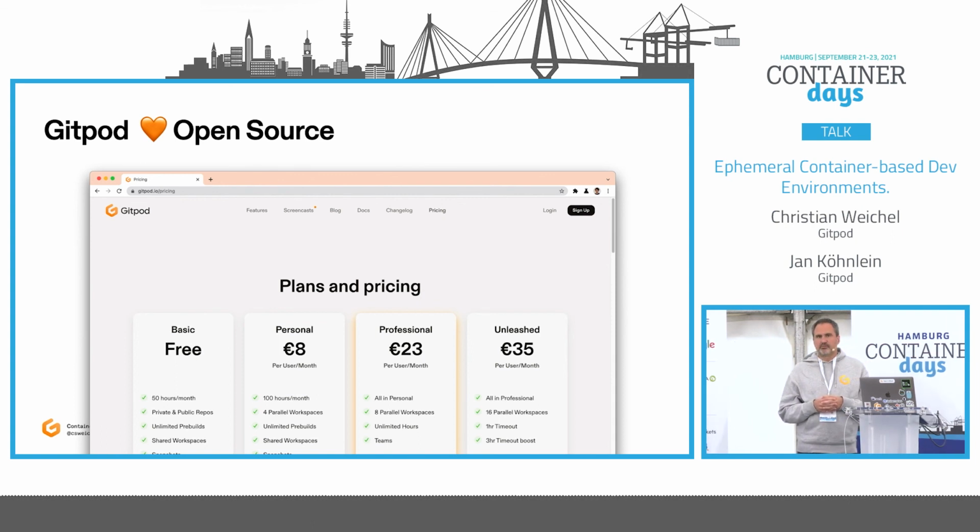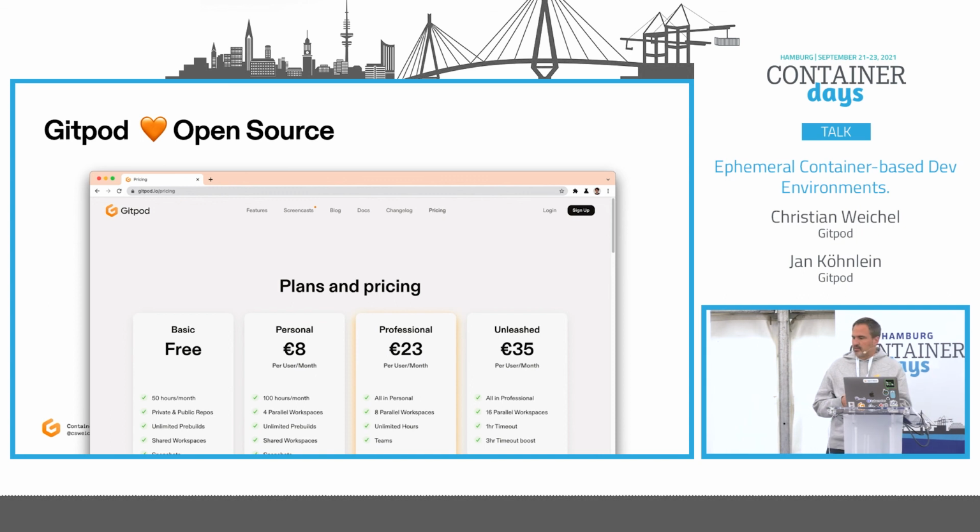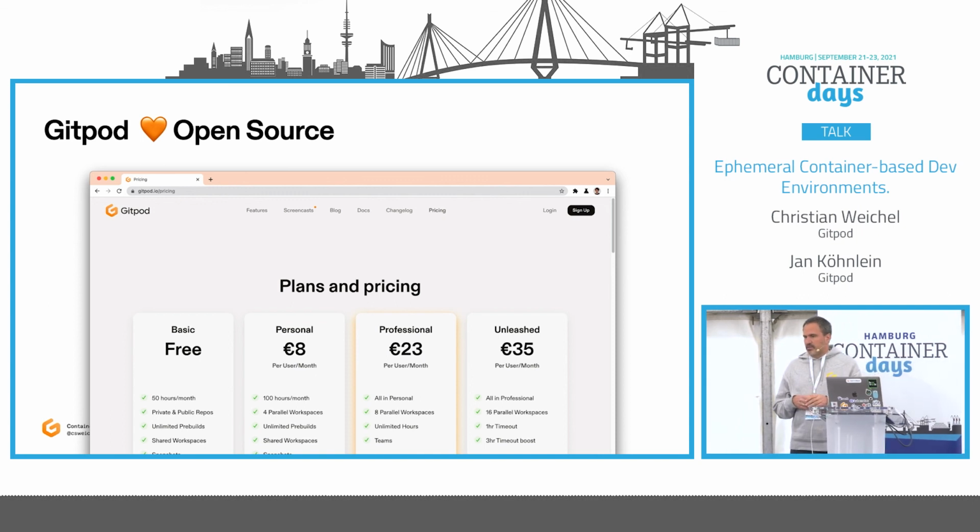So we offer a software as a service plan that is free for 50 hours per month, but of course, if you use it more intensely, you have to pay a bit. This is especially cool for open source because open source lives from the contributions. So if you want to contribute, you get your environment immediately, and you can just contribute for free. So there's a lot of friction removed for open source.